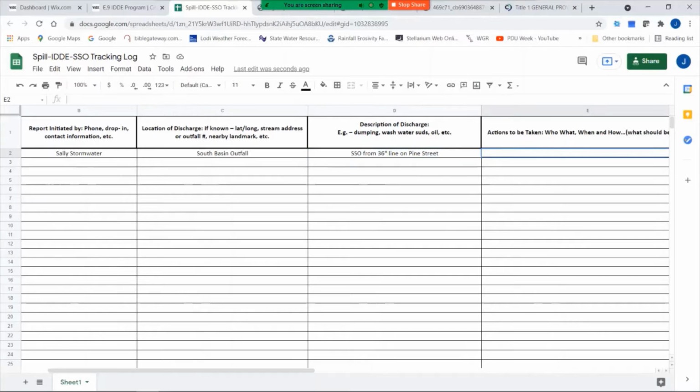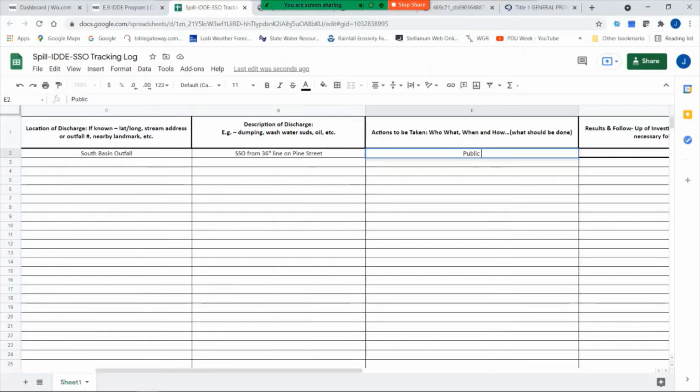So basically, public works, streets crew, stopped, cleaned up the spill within 2 hours of the report.